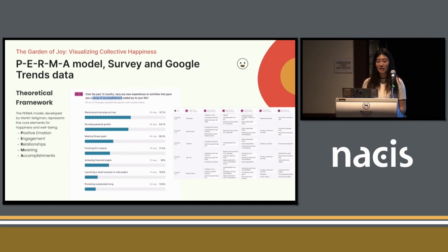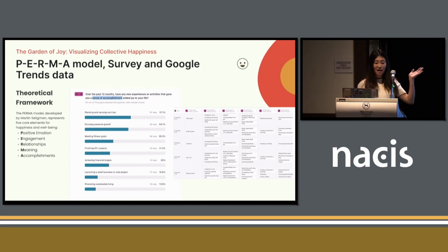So to understand this, I combined Google Trend data with 134 survey responses I received in August, crafting a zoom-in data set. In the surveys I sent out, I actually used the PERMA model as a framework to group my questions about the source of happiness into 5 broader categories. I also asked participants specifically about the new activities that have sparked their joys in the past 12 months, and those they may have Googled.